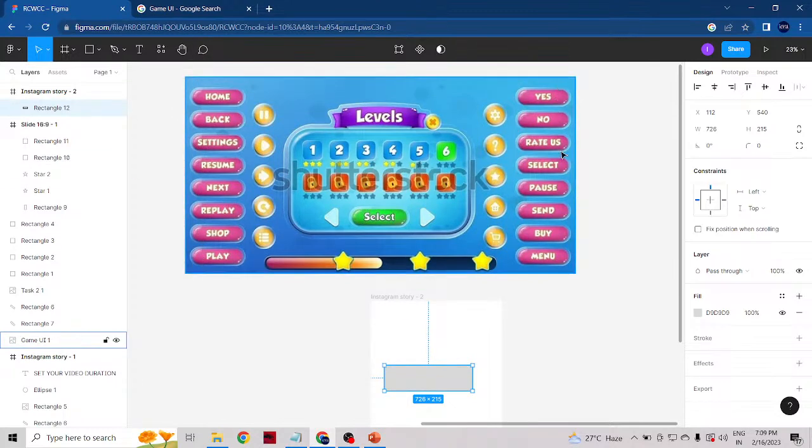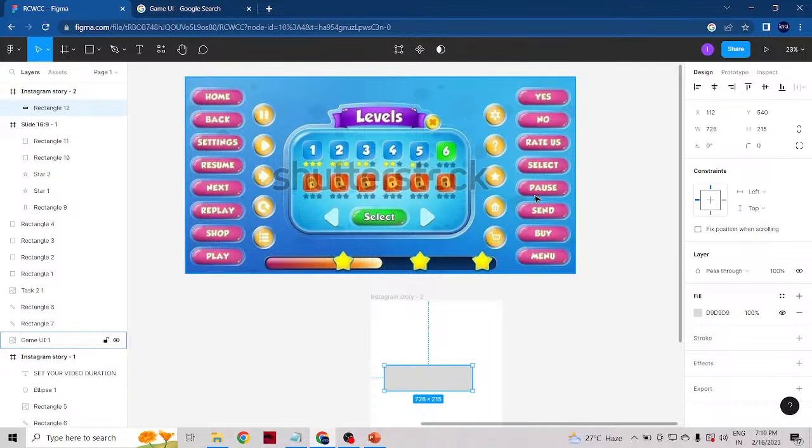So here we have a multiple combination of UIs. Here we are having settings button, then help, then achievements, then store, then home button, and pause, play, next, refresh, menu. All these types of buttons we are having over here.